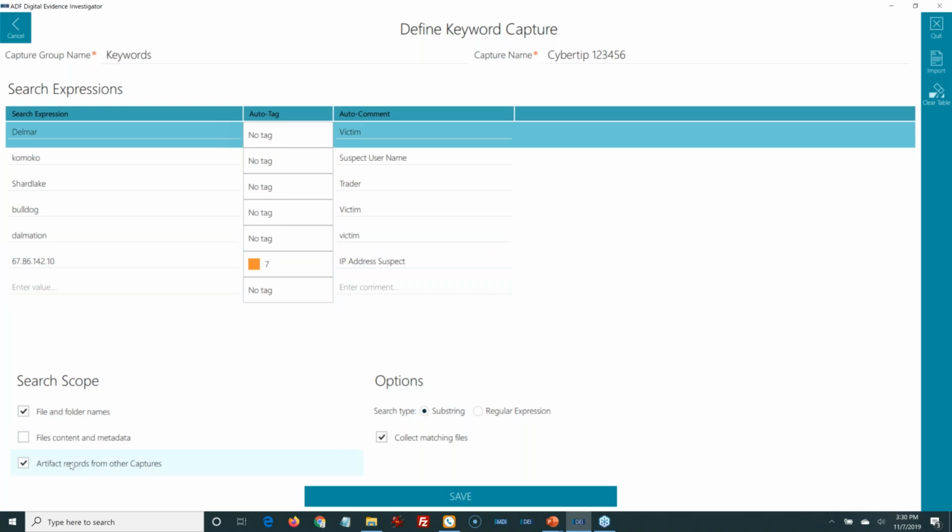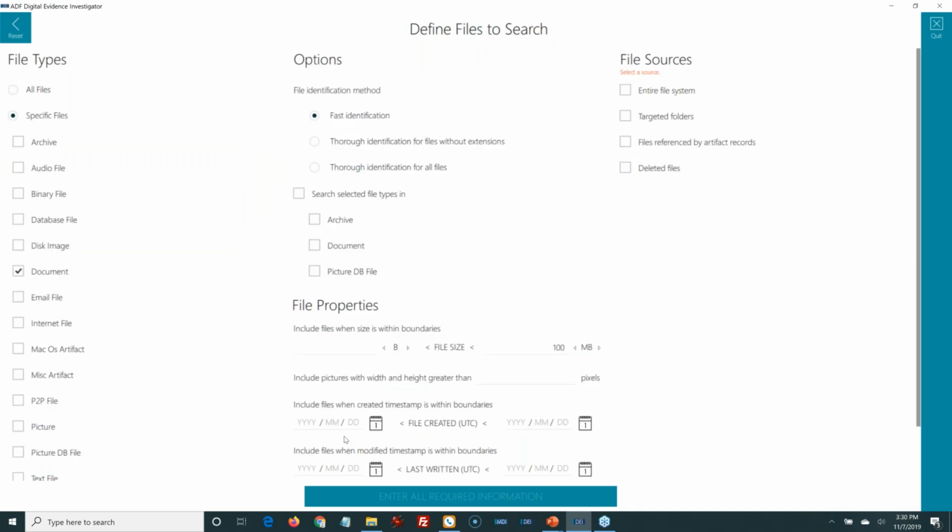The second thing our tool does is it parses out all those artifacts. So it parses out the web browsing history, the USB history, application usage, device information, all those other things. It runs these keywords against that as well. So if there were any search terms in your web browsing history or located anywhere else, those would flag right away as well. And then the third option is the content and the metadata of the files that have been collected.